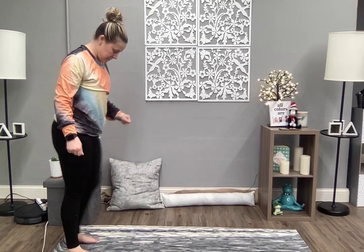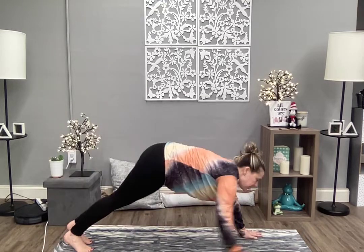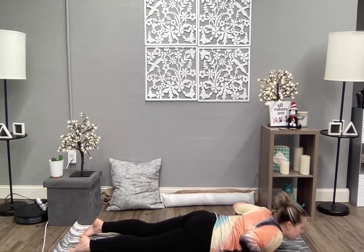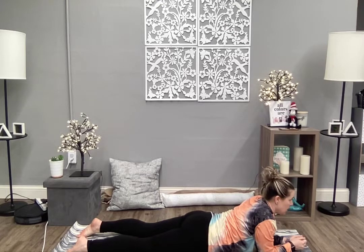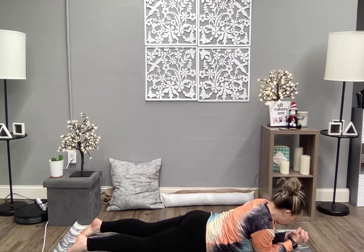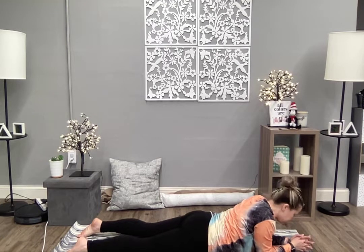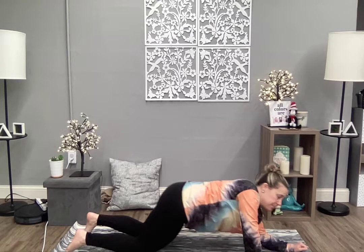So we're gonna show the water spraying out. We're first gonna come down, so come to a spot where you can walk your hands down. Come all the way out. Now you're in the plank, hold your plank. Come down all the way, then put your arms up like this and your hands. And you're gonna pretend to spray the water out. You can make whatever kind of noise you would like. Shh. Whoosh. Well, they have to come up with another plan because their pool isn't going to work.